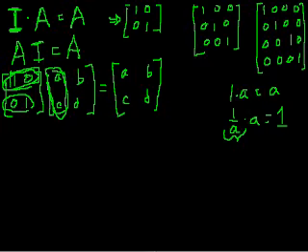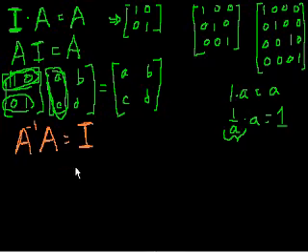Is there a matrix, and let me switch colors because I've used this green a little bit too much, where if I have the matrix A and I multiply it by this matrix, and I'll call that the inverse of A, I am left with not the number 1, but the 1 equivalent in the matrix world, the identity matrix? And it would be extra nice if I could actually switch this multiplication around. So A times A inverse should also be equal to the identity matrix.